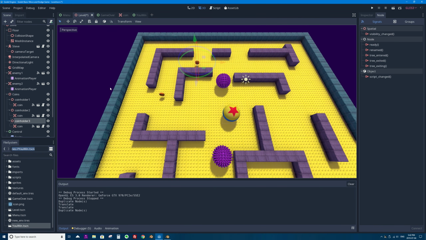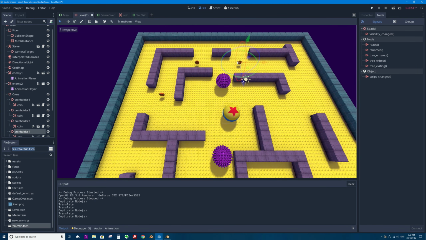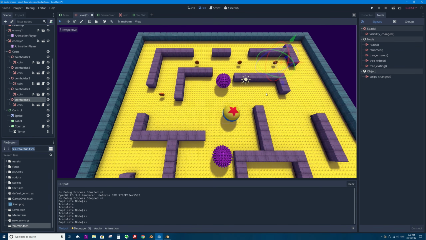Right click, duplicate, and let's put that one. Oh, I'm making it easy for myself. Right click, duplicate, and let's put that one right here, and right click, duplicate, and let's move this one. Oh, I don't know. Let's put it up here.